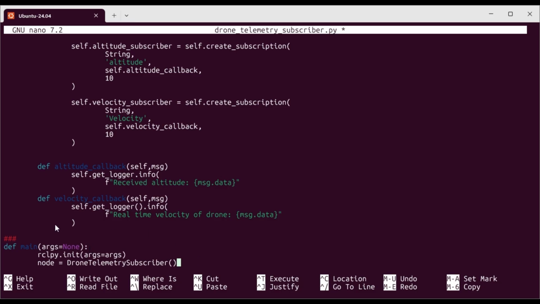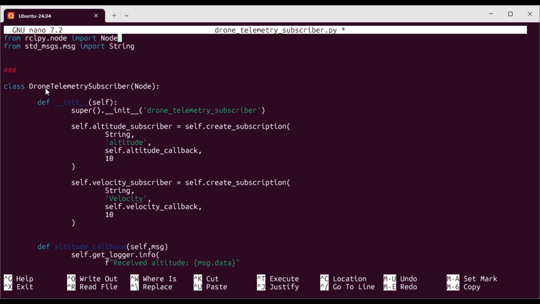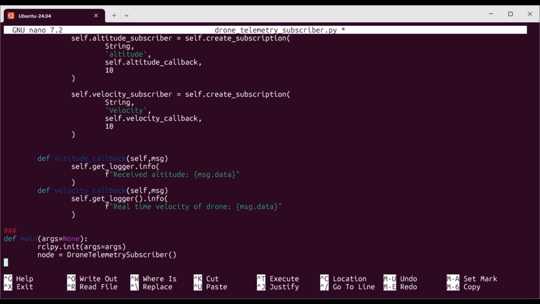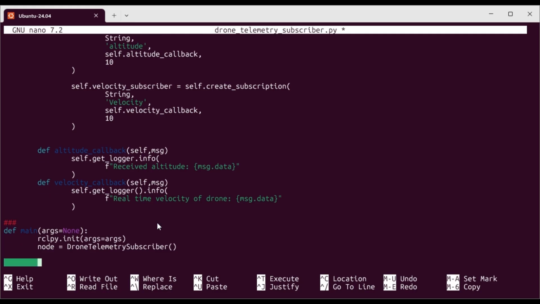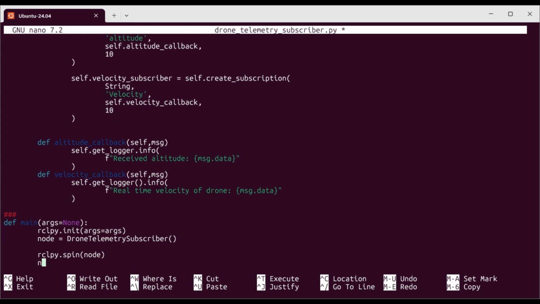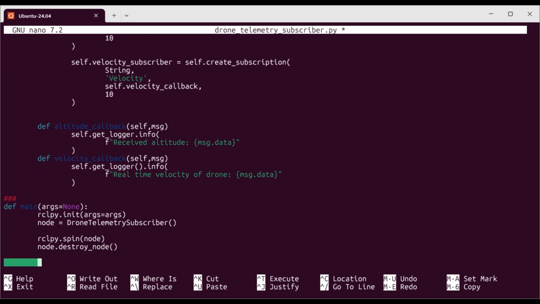I want to see if I made any mistake. Drone telemetry subscriber. So this should be the same as this one. And then this one, it should spin. So this is like running the code. It would spin, no mistake of double E. And then node dot destroy node, and shutdown.